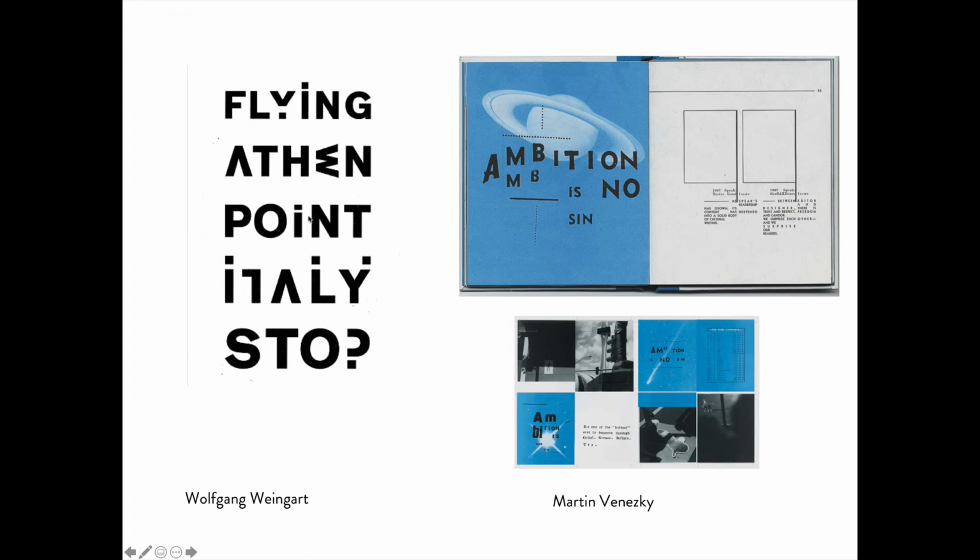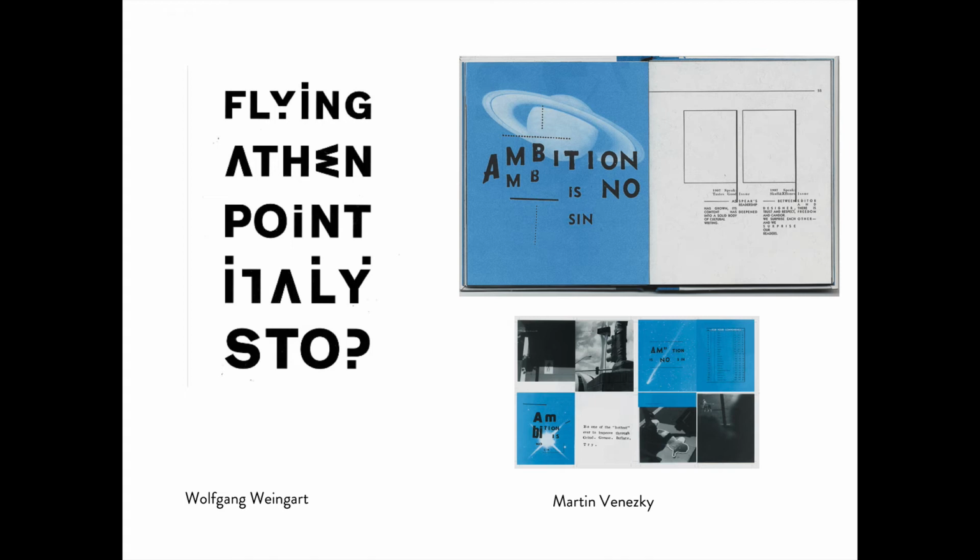On the word point, we can see that Weingart is disrupting the I, making a little white space there to make it look like a point on top of the letter form. Or we could say that it looks like a finger pointing. On Italy, we can see him adding these block-like shapes to the top of the letter forms to create these figurative-like forms. On the bottom, on stop, we can see him disrupting the P to make it look like a question mark.